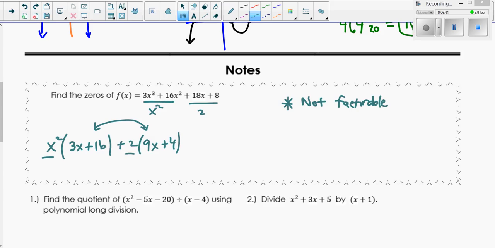So then the question is, how do I figure out what the solutions of this function are if I can't factor it by grouping and solve? Well, last year when we couldn't factor, we had other methods. We used completing the square, which we can't do because there's 4 terms. We also used the quadratic formula, and I want to make a note here.